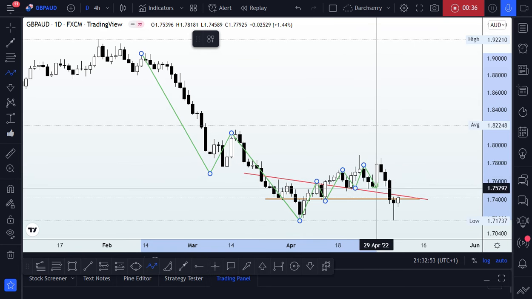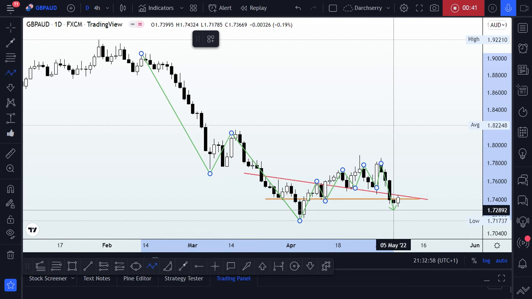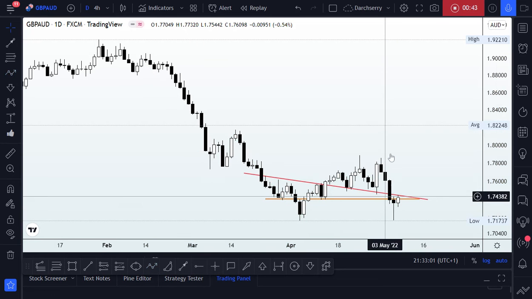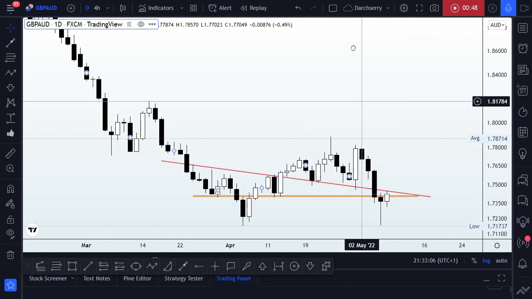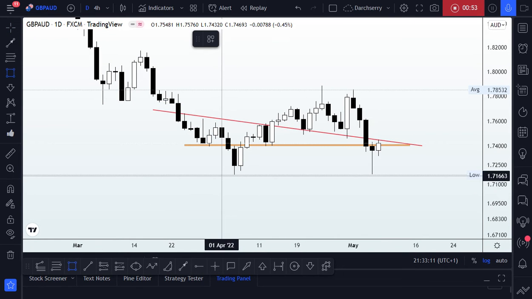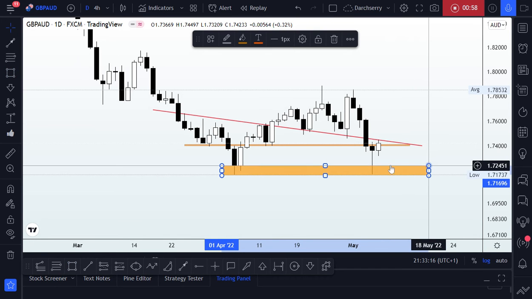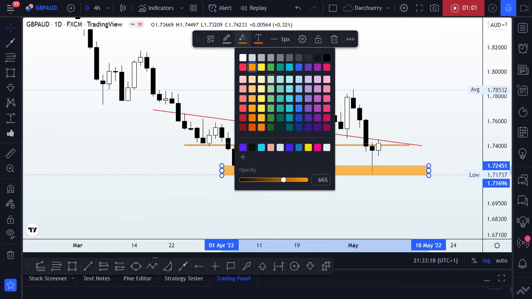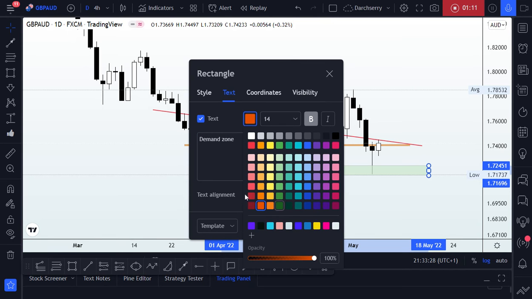higher low rather. Then we saw this breakdown again that came back to structure during the course of last week's trading session. So significantly, what this means is that the 1.7 area could be a temporary or permanent demand zone for the pound against the AUD. So if we would love to make things clear, we will want to label this demand zone. Let's put it right inside and let's give it a green.